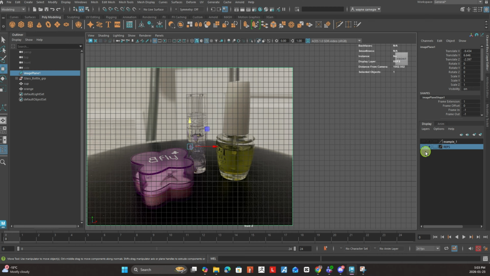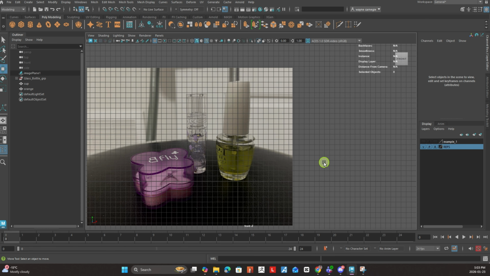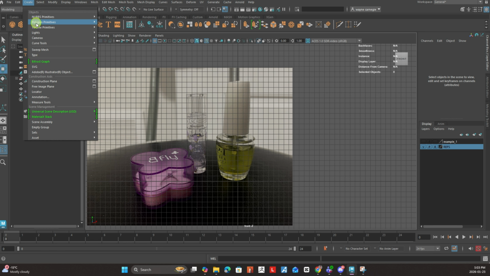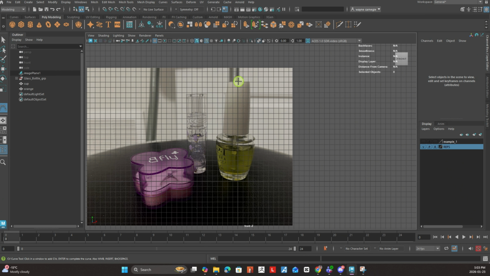Okay, I'm gonna turn on the R on the reference, so when I'm trying to select it, I'm not able to select it anymore. And now go to the create curve tool, CV curve tool, and I'm simply gonna click on top here, click here, click one here, click one here. Actually, no, undo.